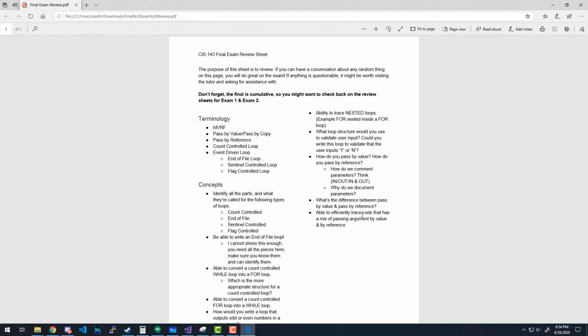Well, I would argue it's more of a sentinel loop if, let's say that you want to put a loop where the user has to input a Y or an N, right? So you're kind of looking out for those values, and those are your sentinel values that tell you when to stop looping, right? Because it's either this or this, but anything else we're going to continue looping.